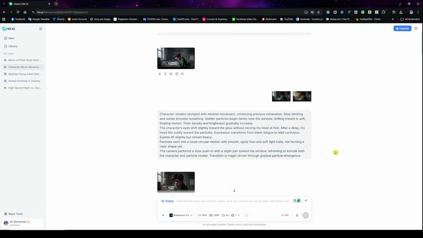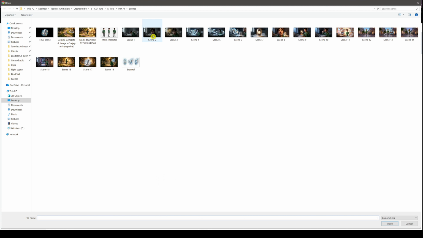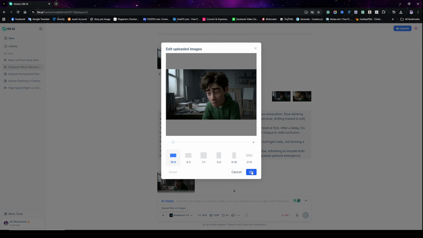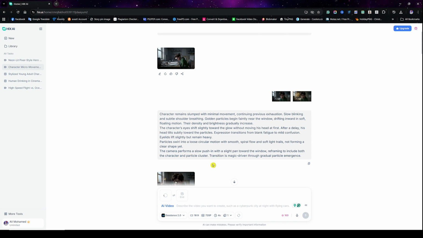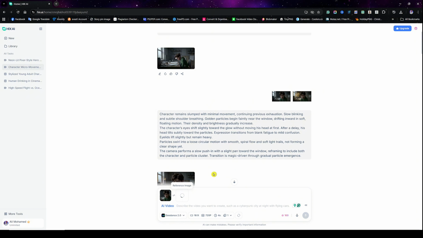Now here's how we can extend our scenes without breaking them and start from where we left off. Now that we've generated our first scene or video clip, it means we're going to click on the plus sign. This time we're going to choose the scene number 2. The reason we're choosing scene number 2 is because this is the last frame of our previous scene. That's where we left off. Next, we're going to click on the end screen right here. We're going to go for scene number 3, and then we hit OK. Now we're ready to extend our video by pasting the prompt, and this is going to be the same process onwards until we finish our project.